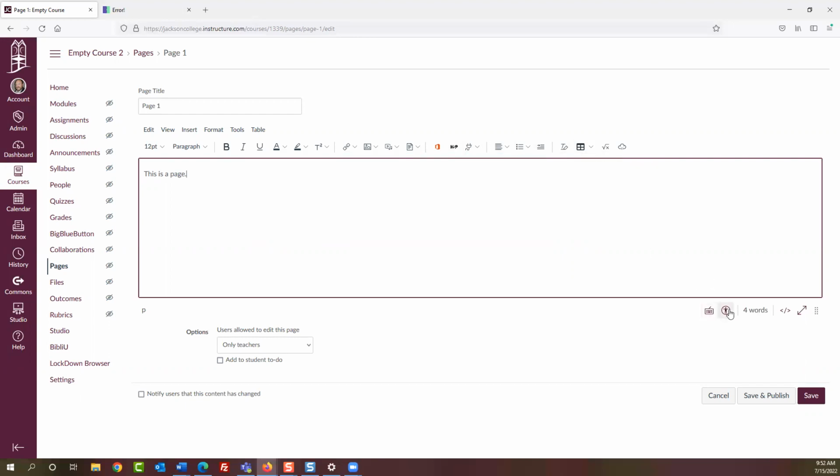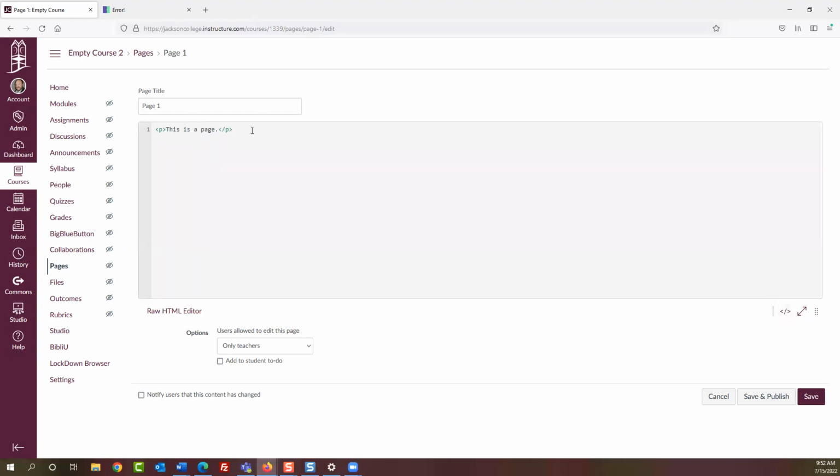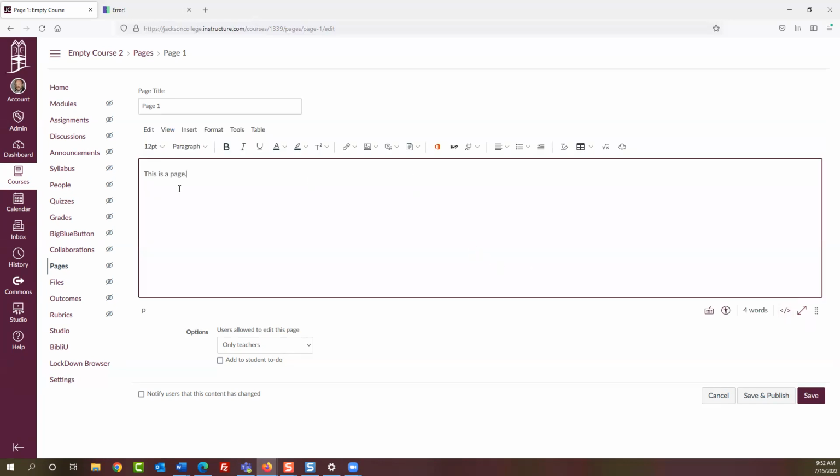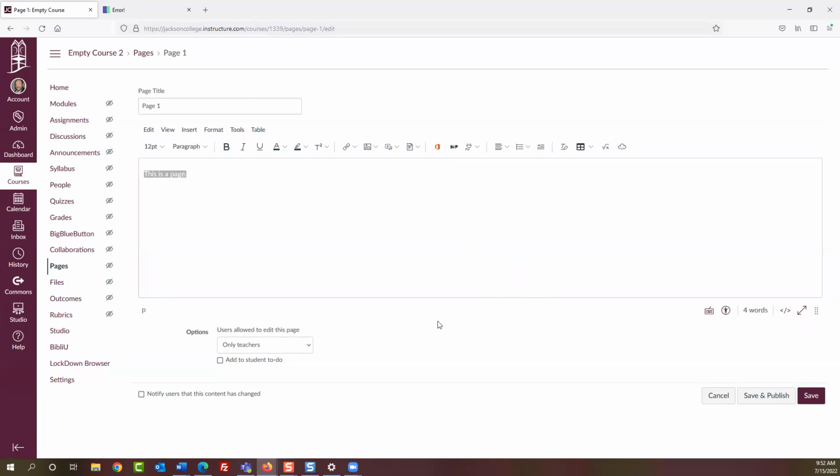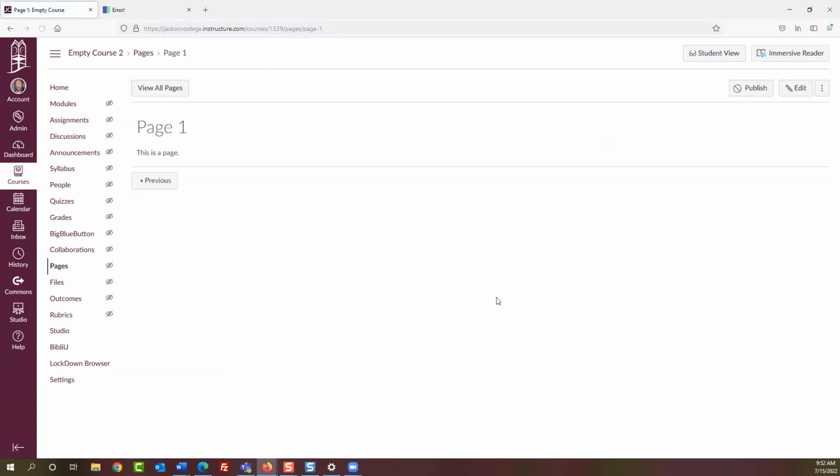You also have accessibility checkers. If you're into scripting, you can click on here and open up the scripting interface, and you can actually write code here, HTML and cascading style sheet, both. Switching back, most of us use it just as a rich content editor. You can change who edits a page: only teachers, teachers and students, or even anyone. Most of the time, we're going to say that's only teachers. Click save after you're done editing. For now, not publishing it because I'm not done with it yet. So this is a page.